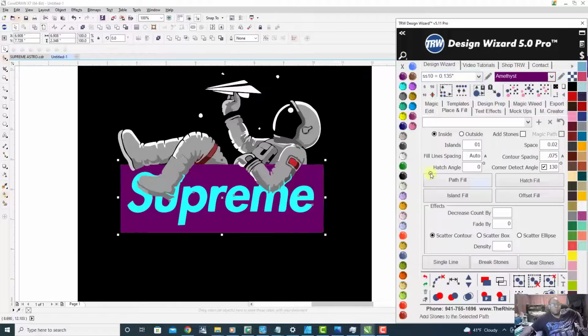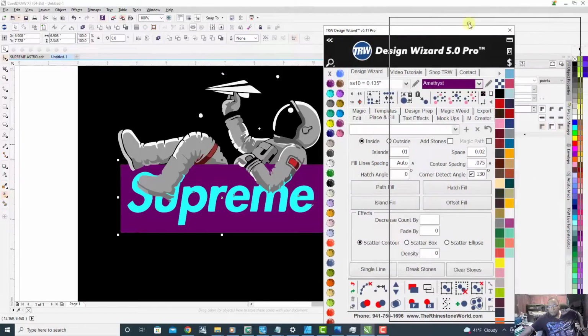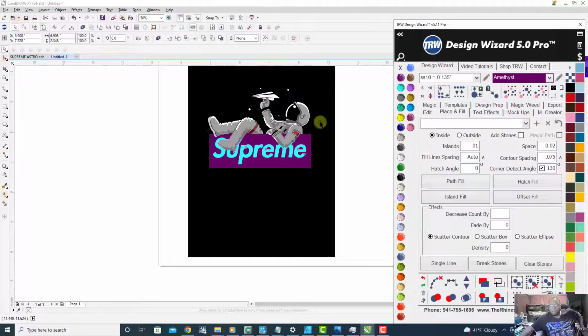So it cannot work without CorelDraw. It's an add-on, but a separate program. They work cohesively together.